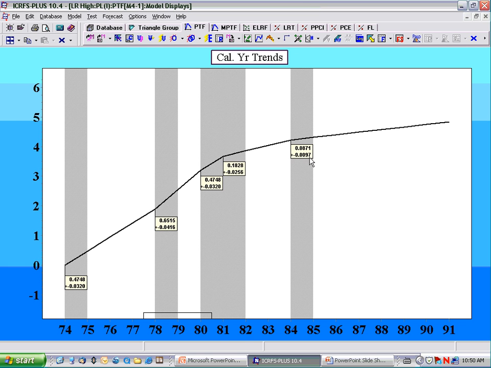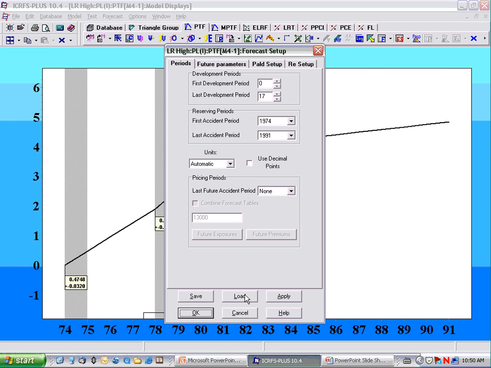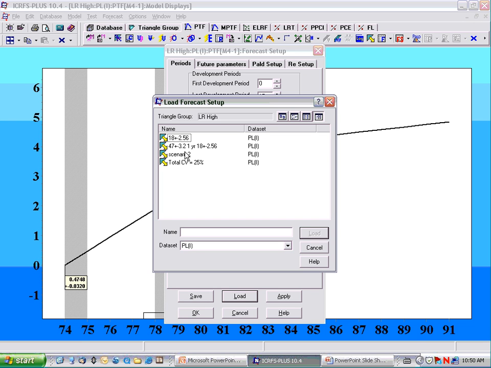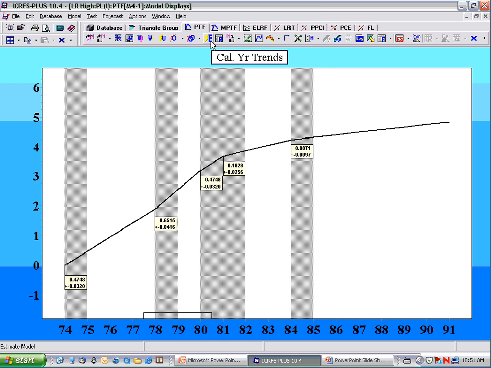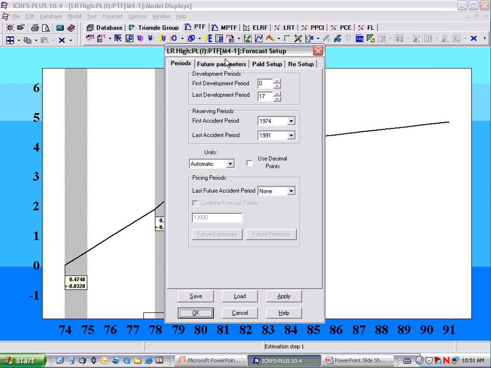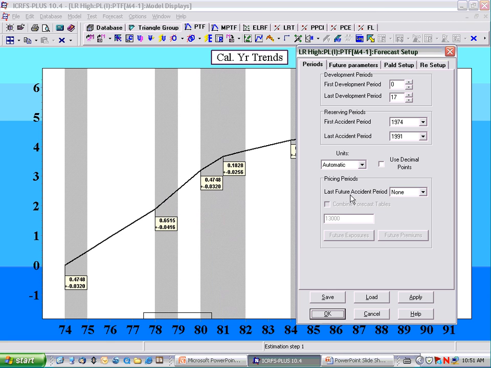I would probably just still make a conservative assumption, continue with 8.7 plus 1, 9.7. Maybe, if you wanted to be a bit more conservative, you do the 18.28 for 1 year, and then the 8.71. So let's do that scenario. Forecast. Let's load the... No. Okay, I can tell you what we can do. Let's cancel. Let's estimate the model again. Click on E. Forecast now. And now create the scenario from scratch.